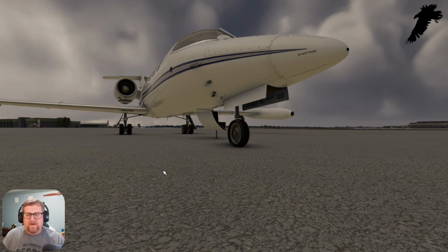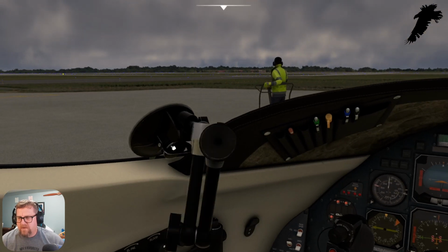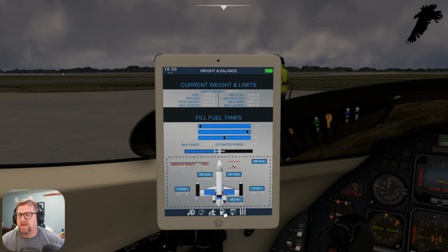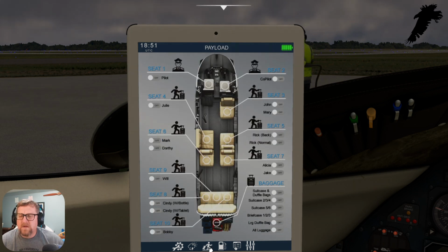We do have our flight plan filed. The covers and all that stuff are removed. We need to set our payload and close the door here as well. So we'll do the doors closing up, and let's come over here to the payload. What do we see from SimBrief tonight? It looks like we're going to need almost 3,000 pounds of fuel. Currently, that's about what we have, so I don't think I'm even going to touch that, to be honest with you. And we're going to pretend that we're taking some VIPs to Joint Base Andrews.